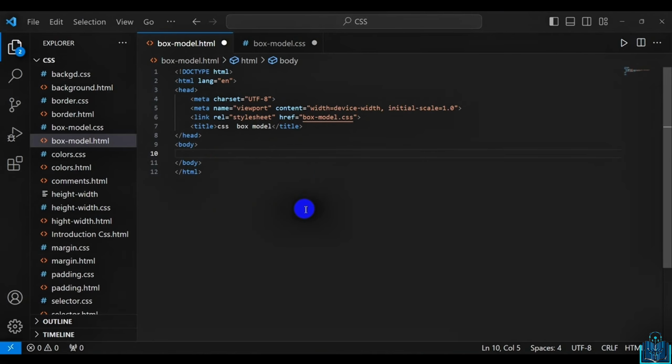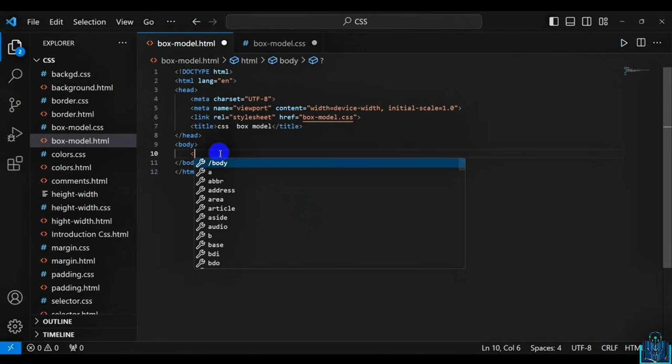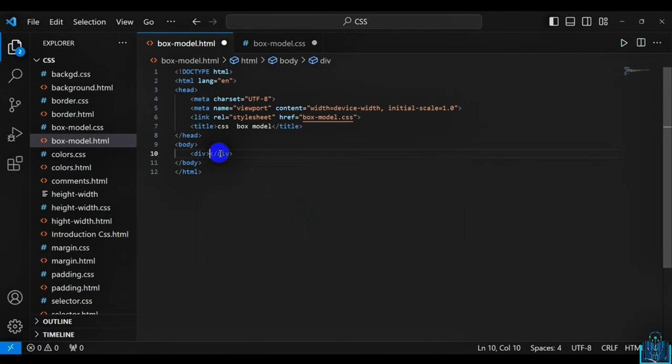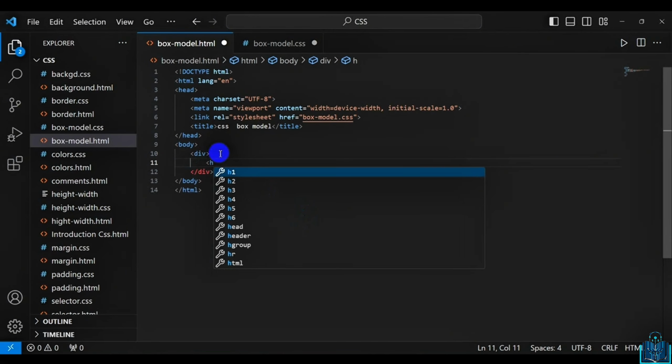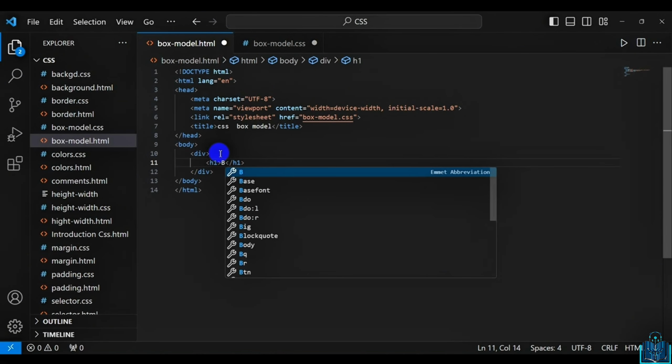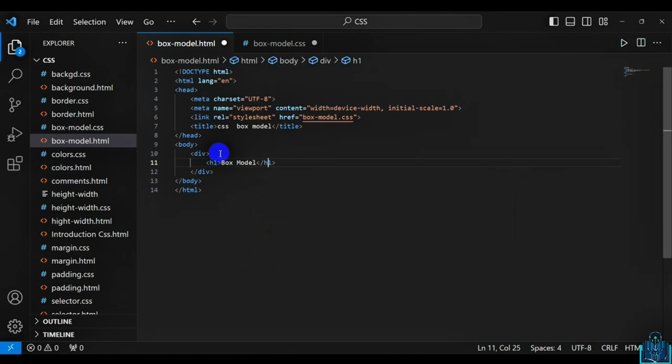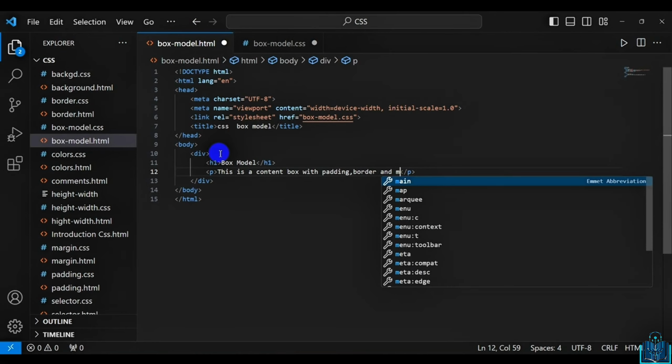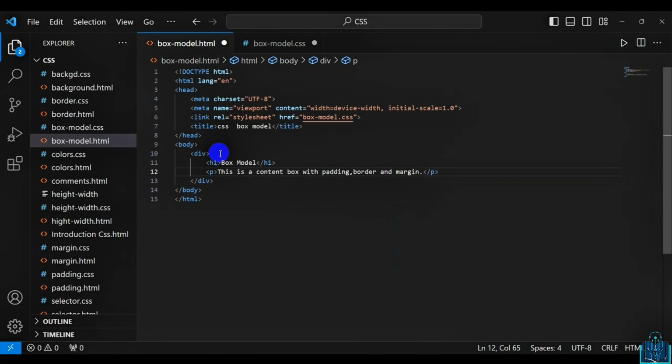So now first of all, a div element, and this h1 tag is box model, and now a paragraph tag: this is a content box with padding, border, and margin. So save this code.